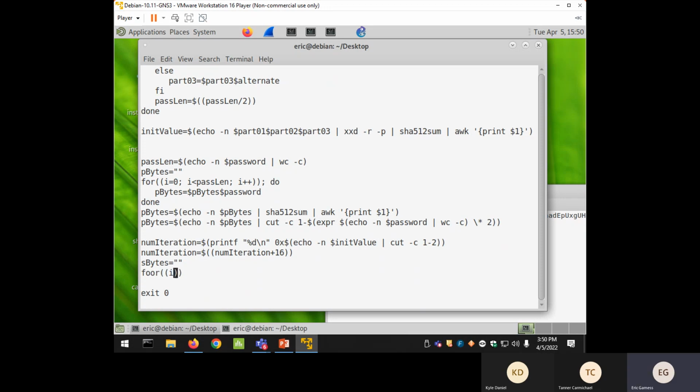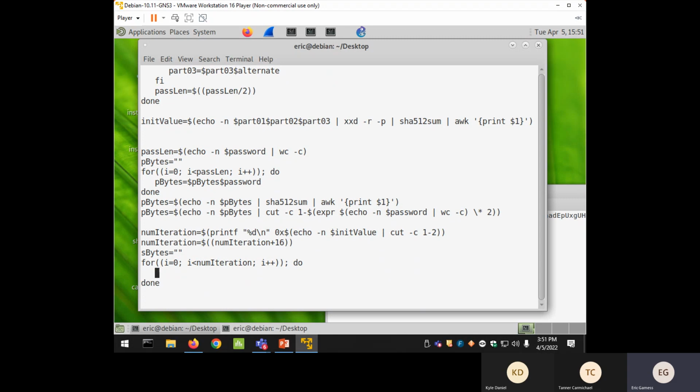I will start at 0, and I will loop up to num iterations, incrementing i, do, done.